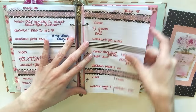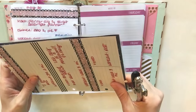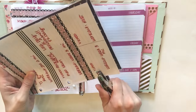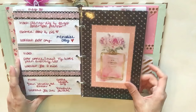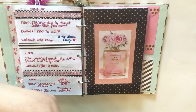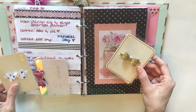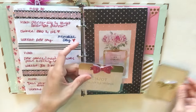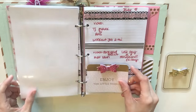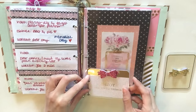Now I'm going to use this as my little guide to punching the holes. How gorgeous is that? I absolutely love that. I could also add some more little dashboard cards that I've made in another previous video. This one's really cute. This one has the gold in it, which would be really cute, but the little playing card doesn't really make any sense. This one is just so cute. You could just stack these if you wanted to.